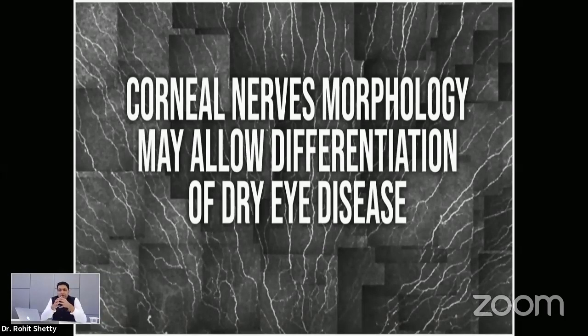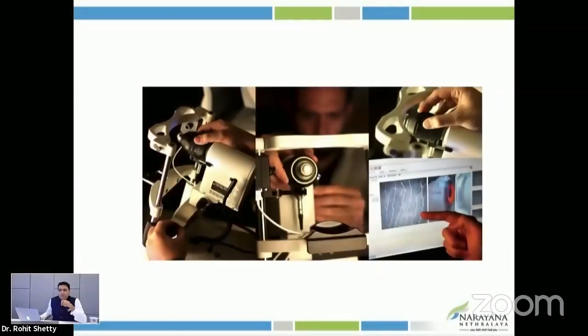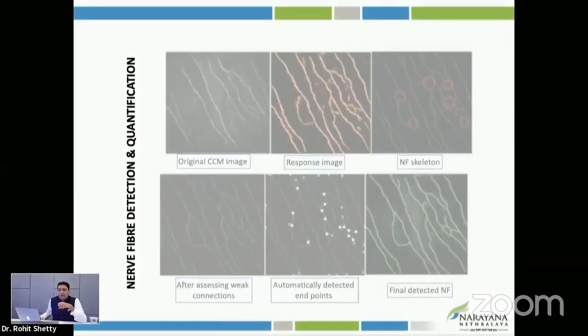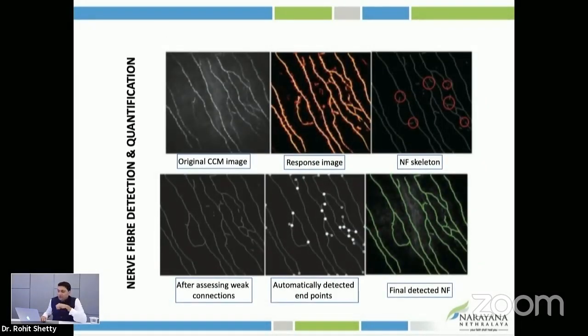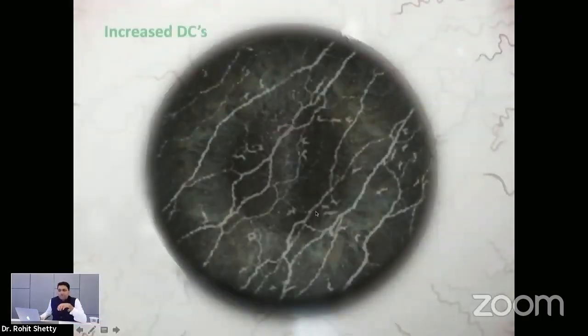However, I feel that this is of great use if you have one, or hopefully when they become more commercially viable. I would rather say, business-wise, it becomes viable for them to make it in more numbers. So this is how a confocal microscopy image looks. This is from Heidelberg. These are how the corneal nerves are: perfectly healthy nerves with branching. They talk to each other, and a lot of these factors are there.